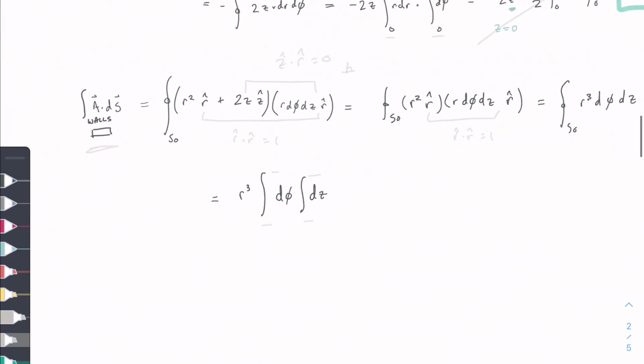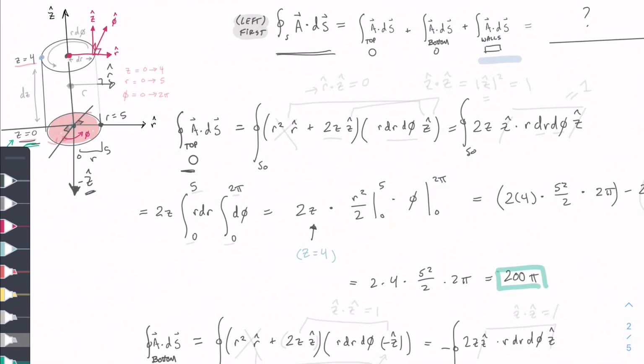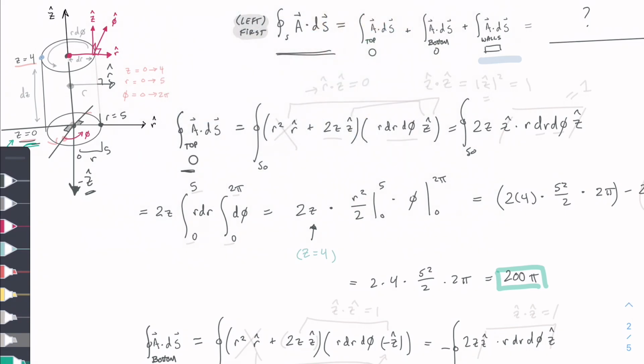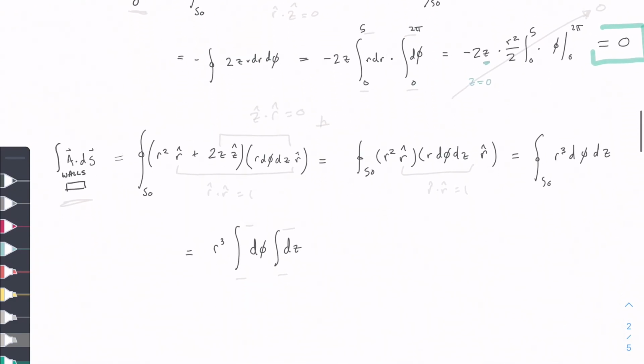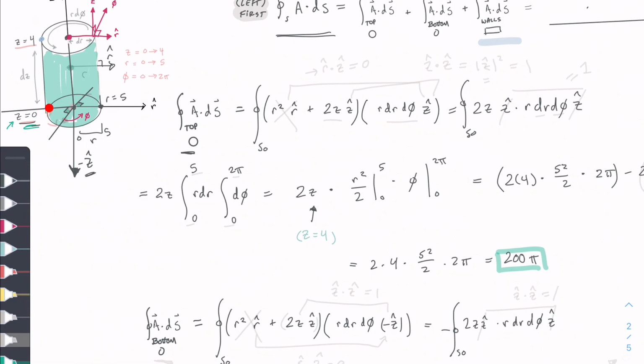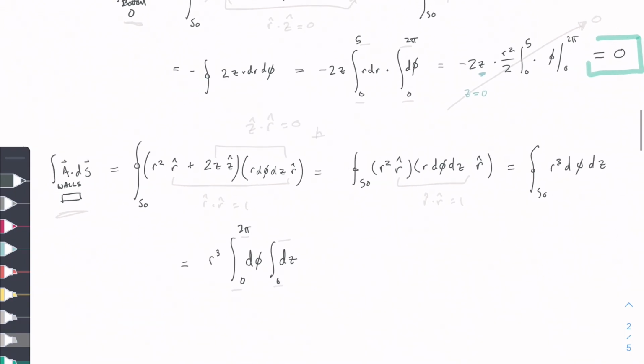Okay, so our bounds for phi for the walls. When we're looking at the walls, they do wrap all the way around the figure. So our phi for the walls, because we've got them up here, is going to go all the way around the circle. So our phi goes from 0 to 2 pi. 2 pi radians is 360 degrees, so all the way around. Z is going to go from 0 to 4. So z starts at 0 here and goes all the way up to 4. So that's what we're interested in for these bounds, 0 to 4.